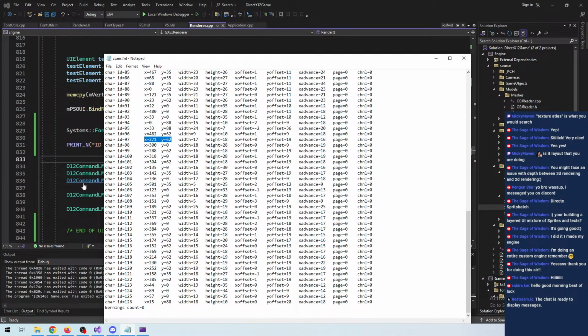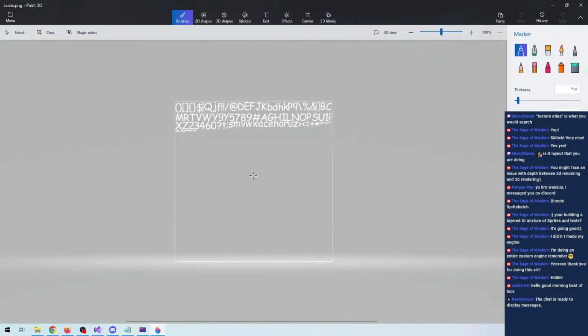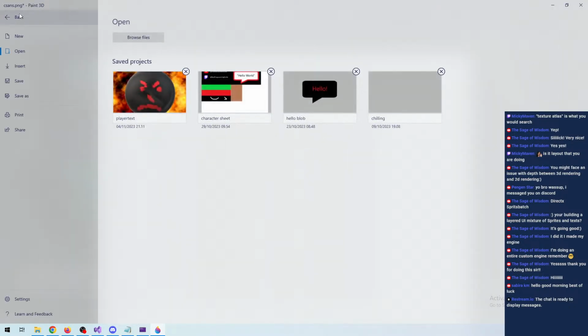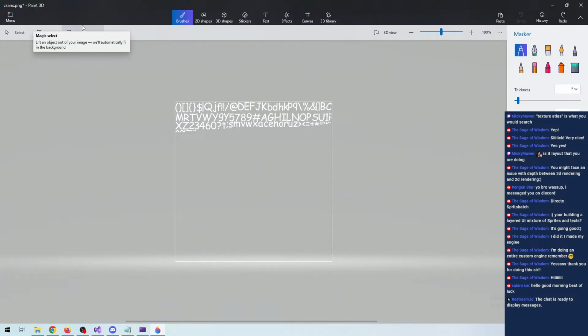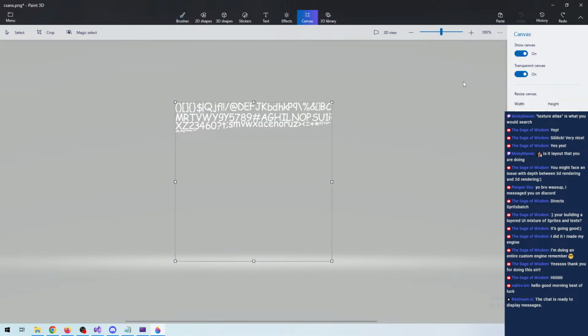So if we take the X and Y coordinates and open our font in Paint 3D, can I see the coordinate space here? Am I not allowed to see the coordinate space? 3D view. Canvas options.